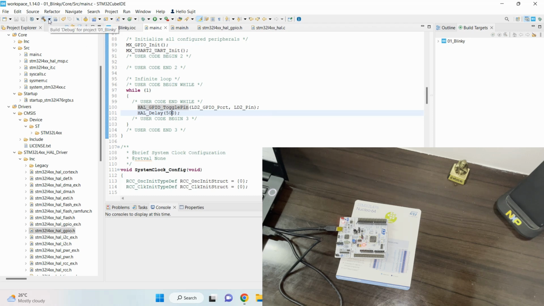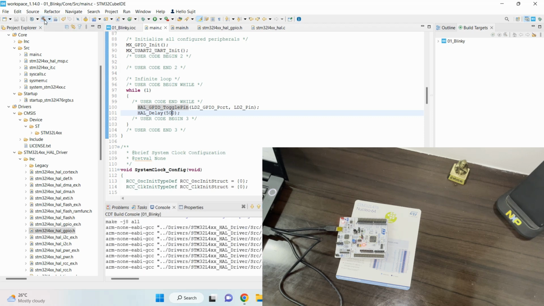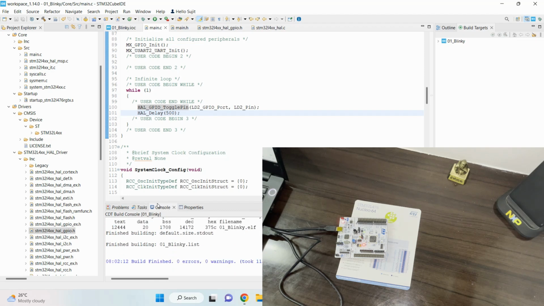And here we can just build the program. For building, you just click build. This will not load the program; it just checks whether our code is building properly.